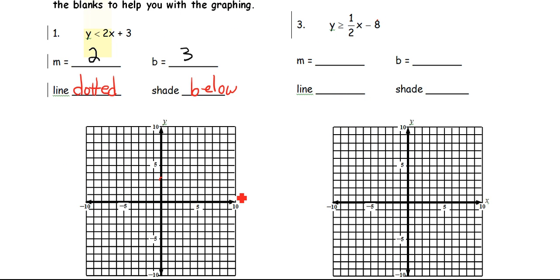Let me get this back into the viewing area for you. So I'm going to start at my B, begin at the beginning point, which is B. Notice B, B, B. So I'm going to find 3 on the y-axis. I'm going to put it right there. Now my slope is 2, which means I will go up 2 over 1, up 2 over 1. And I can also go this way. If you see the pattern, you can just follow the pattern, just like that.